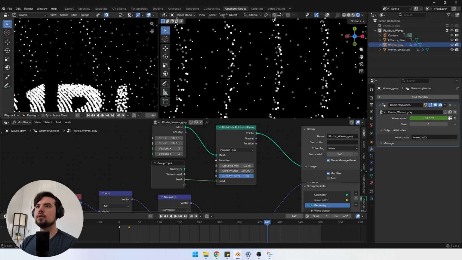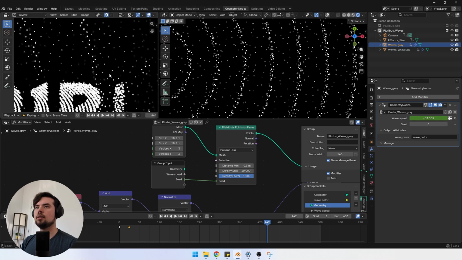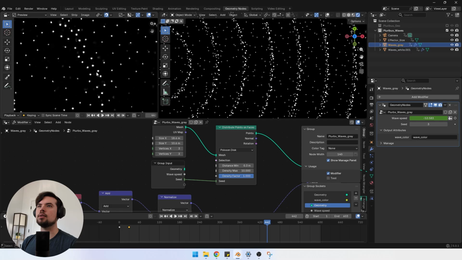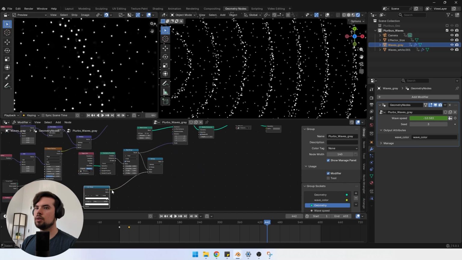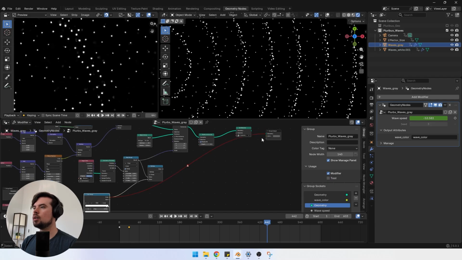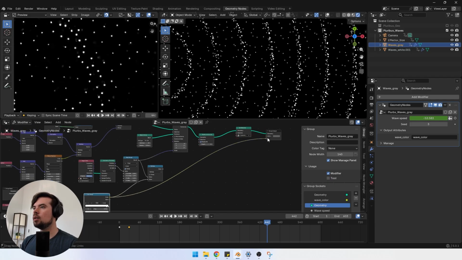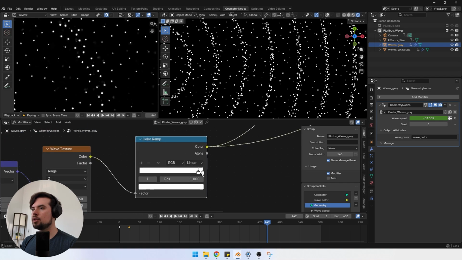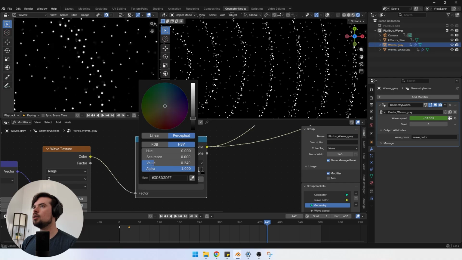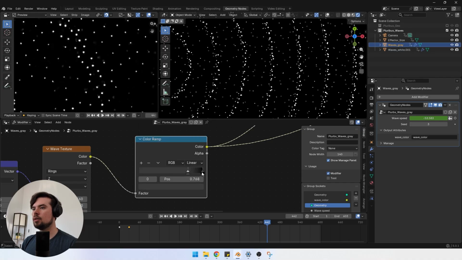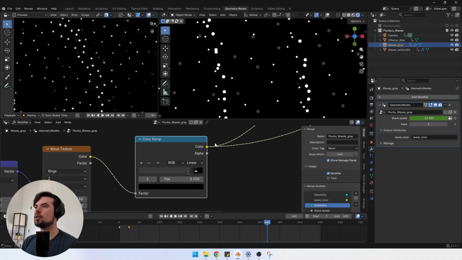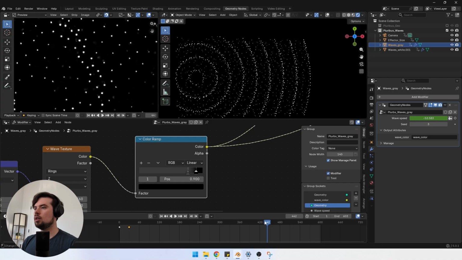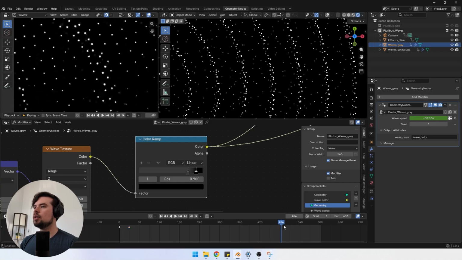I feel like for the areas where there's peaks, I'm not really seeing the gray dots so much in the reference, so maybe we use this color ramp in the color output, and we just change the peaks to be black and change the valleys to be gray. And then if we adjust that, we have effectively removed the gray dots from the peaks. And that looks about right to me.